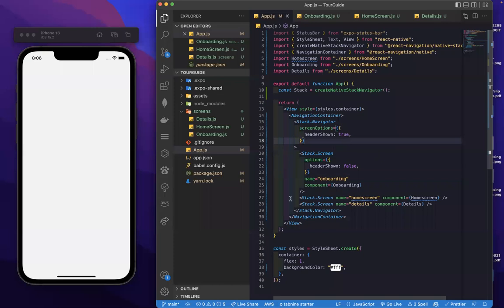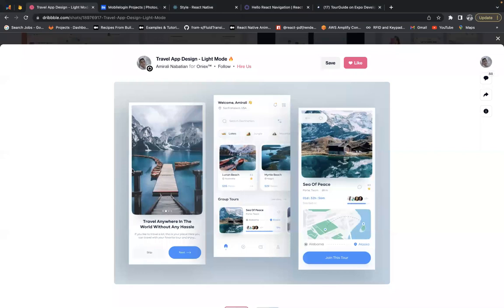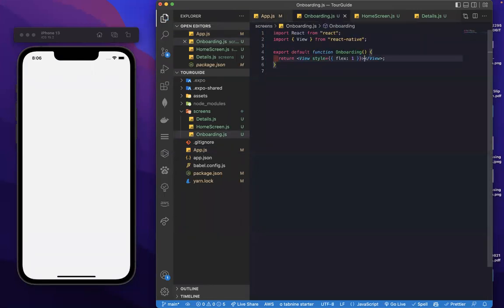So the first component I need here is an image view, right? We can see that for this screen, we have this image design. So I'll go to my onboarding screen.